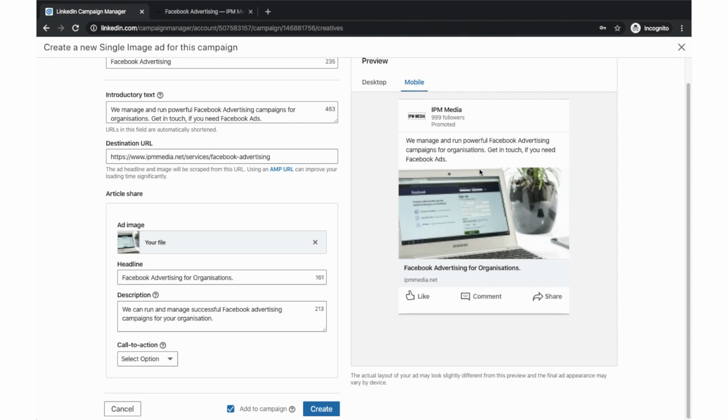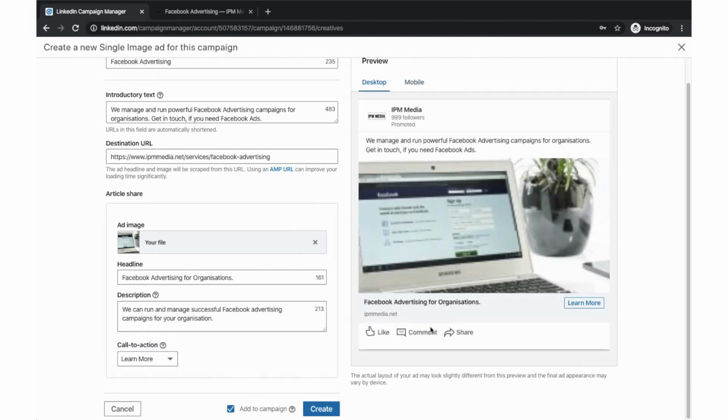We manage and run powerful Facebook advertising campaigns for organizations. Get in touch if you need Facebook ads. Our call to action can then be learn more. That will be there. And there we go. We can then go create once we're happy with the ad, and we are.